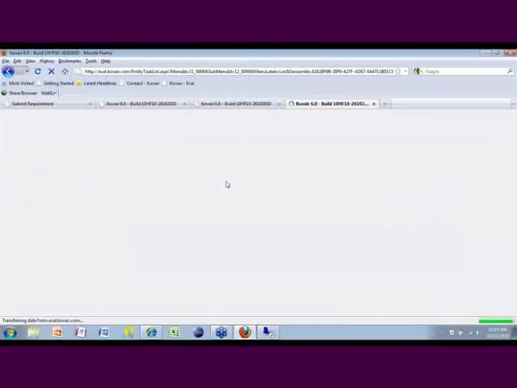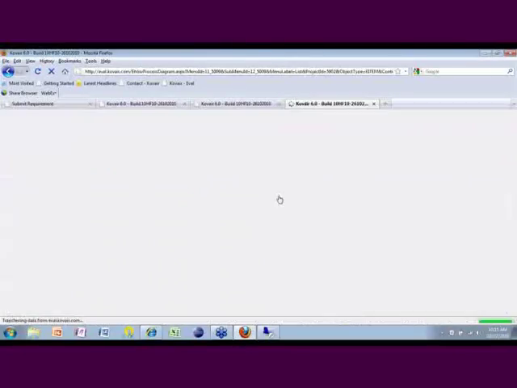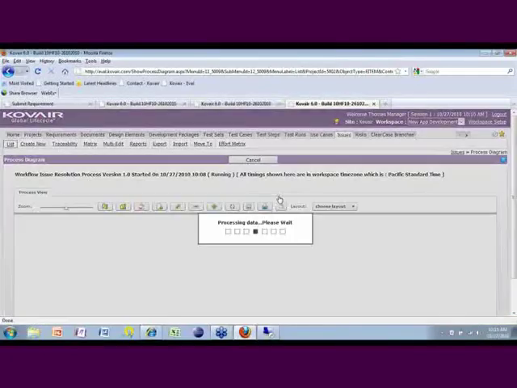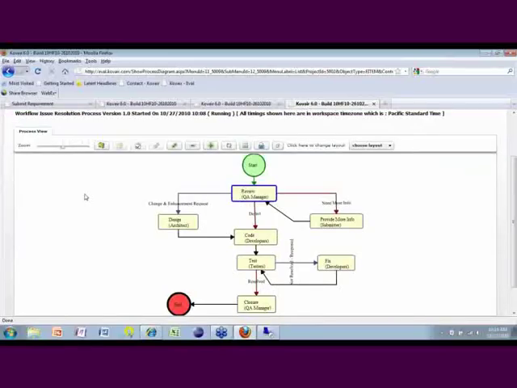We will not go into the activity mode, but let's see the process for the issue also. So see, here also you can see this is a different process for the issue, and as soon as it was automatically generated when the test case failed, this process has started, and you can see it is with Thomas to review this and then move it to the next step.